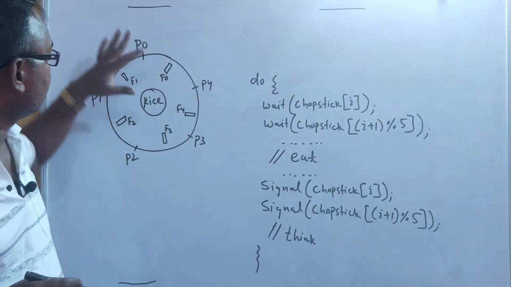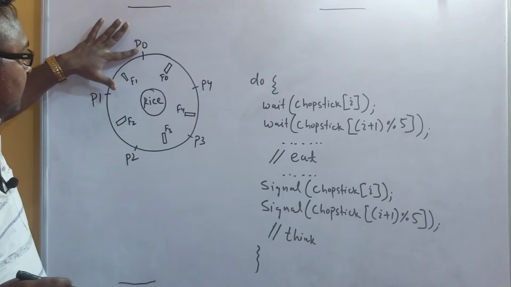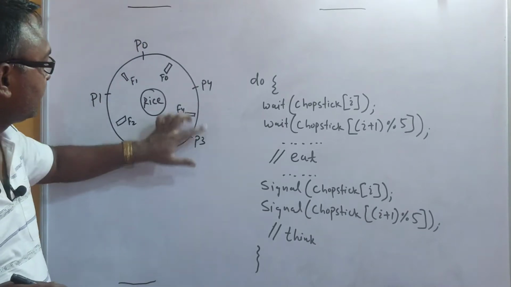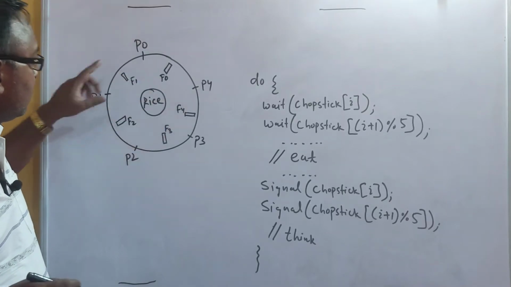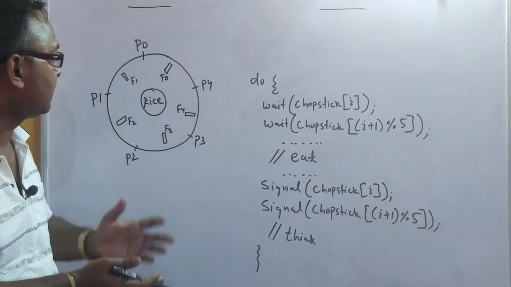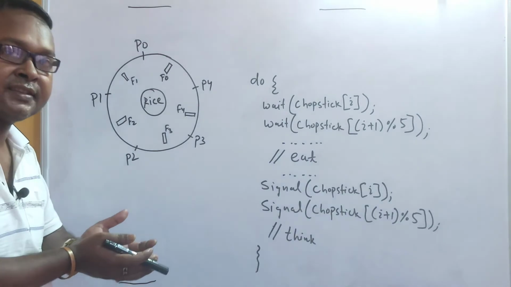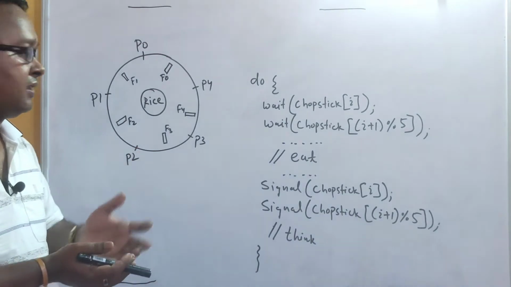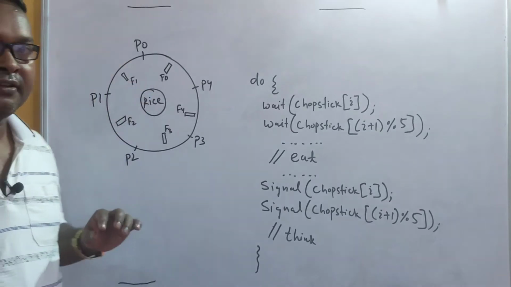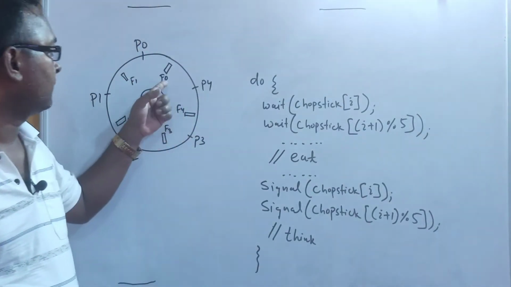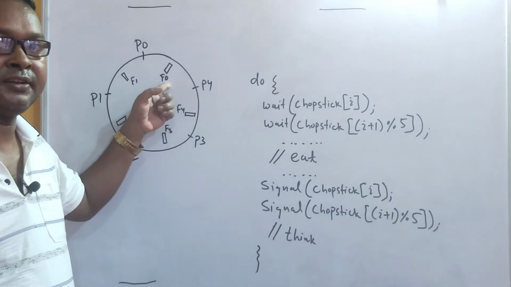Okay, so sufficient chairs are available for sitting purpose. 5 philosophers, 5 chairs are there, one round table is there, one big bowl of rice is there from where they can take the rice and eat it. There are 5 plates also. Only problem is with the fork. Okay, the chopsticks that you call it.